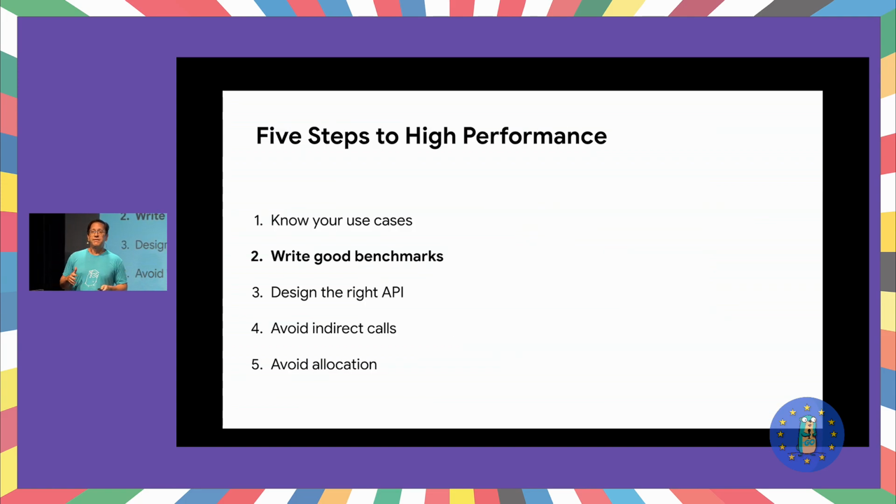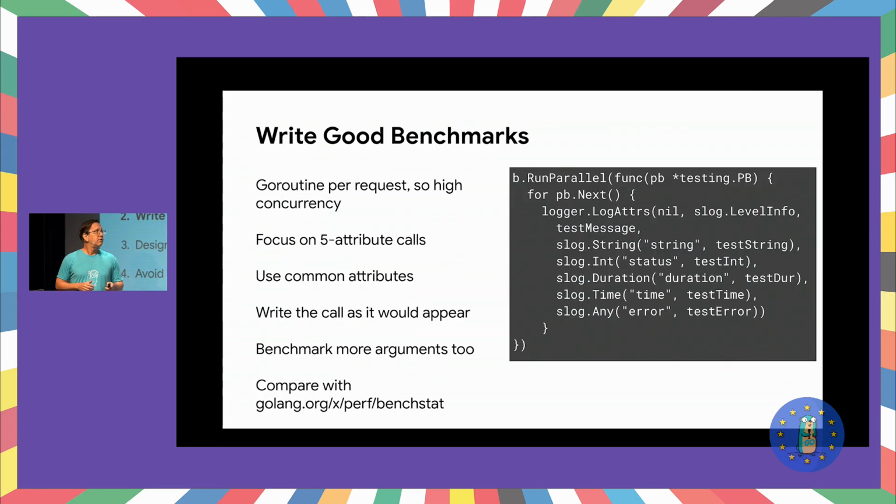So now that we've looked at the data, we can write benchmarks that capture our expectations. So here's a typical slog benchmark. The first thing to note is I'm using this RunParallel call to the benchmark code in Go. And that's because you typically see logging in a highly concurrent environment. Servers typically start up a Go routine per request. They process many requests simultaneously. So we wanted to understand the performance when all those concurrent things are happening.